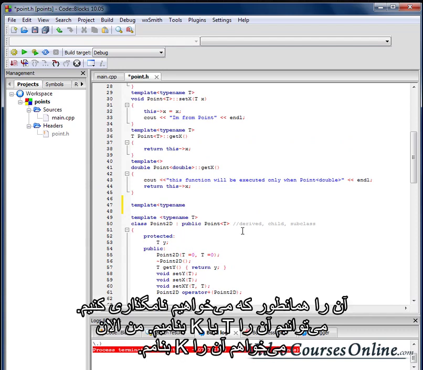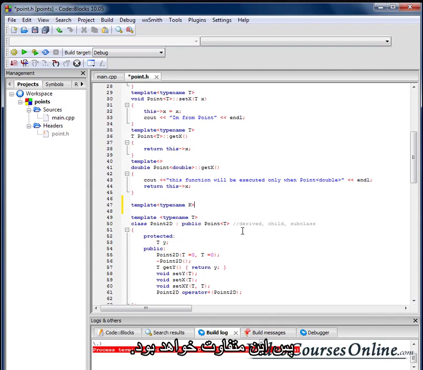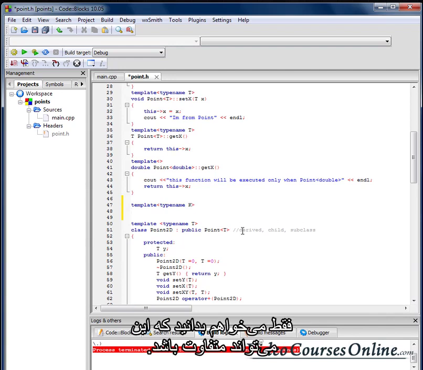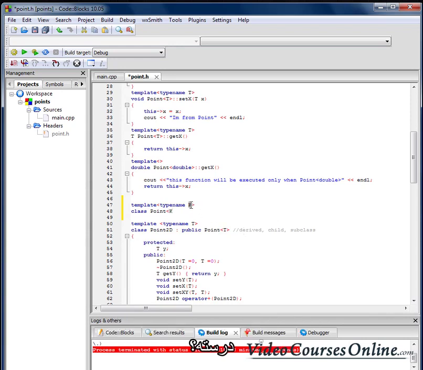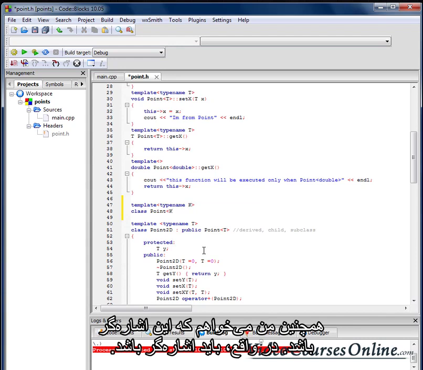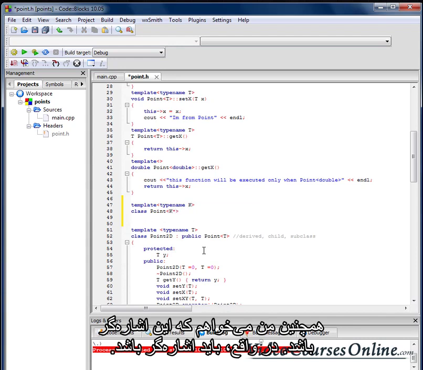So we can name it as we want. We can name it T, Key, anything like that. I will now call it Key, so it will be different, just so you know that you can name it differently. And now here I'll create a class Point that will take that Key here, right? And in addition to this, I want it to be a pointer. It must be a pointer.